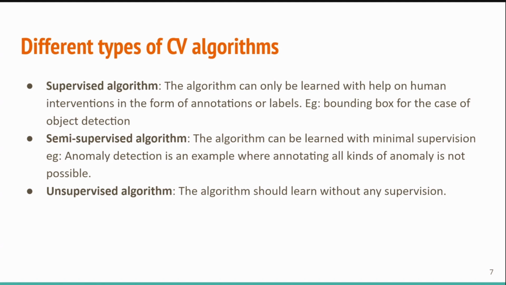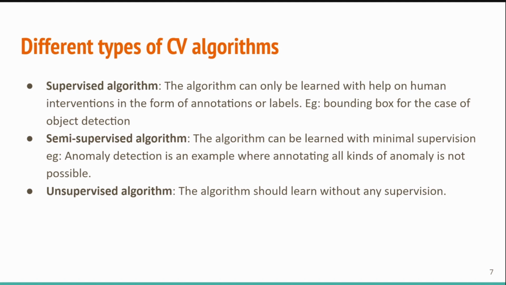In the case of semi-supervised, it's like 50% needs human intervention, and the other 50% it can learn on its own. These are mainly cases for anomaly detection. If you take a video of anomalies in the real world, it's difficult to annotate all kinds of anomalies. So in that case, we can label the common anomalies and tell the algorithm, these are the anomalies I know. For the rest, the algorithm can learn anomalies and the normal way, and then perform the task based on that.